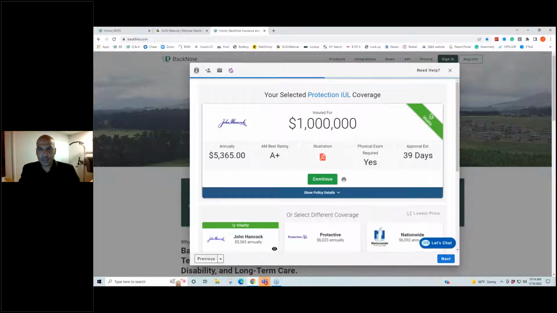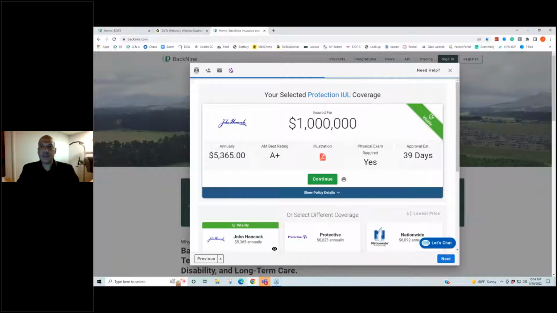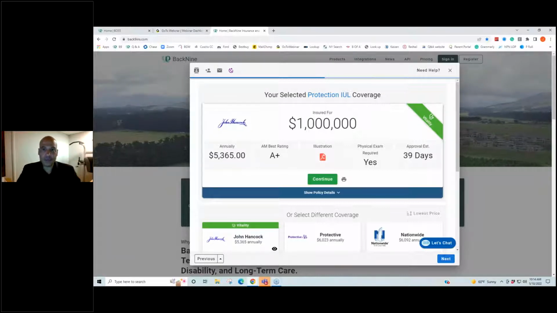Is that pretty straightforward? The biggest challenge with permanent insurance is we overcomplicate it. The goal is to keep it very simple. I don't want to say it's a set it and forget it, but really you don't have to do much. Every year your client gets a statement and they can see what was credited to their account. If they want, they can watch the S&P 500 and see what it did for that year.